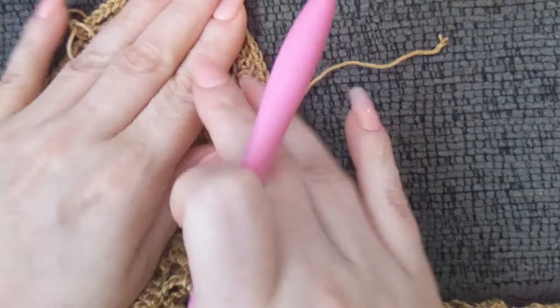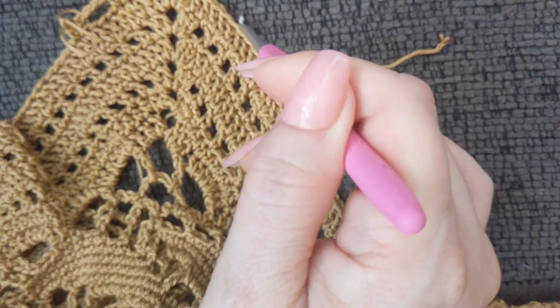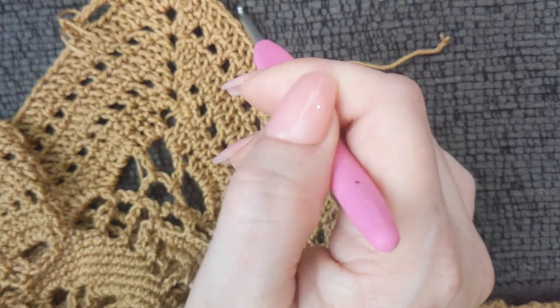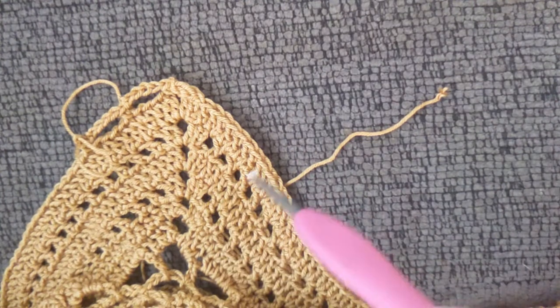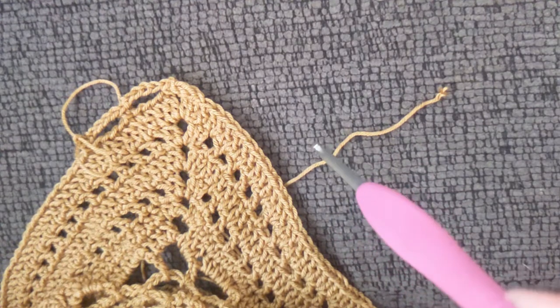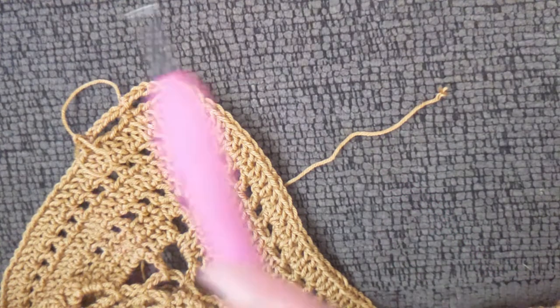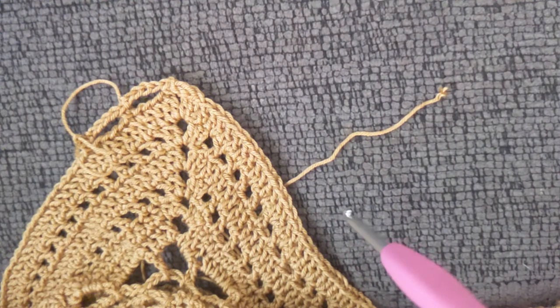And again, if you come back around the beginning and it ain't working out, it looks like you have five that you have to skip, skip them. That's okay. It doesn't have to be perfect. Literally no one's gonna notice. Okay. Oops, no one's gonna notice. It's easy peasy, no big deal. Crochet is extremely forgiving. We don't have to be super technical all the time. Some patterns, your counts have to be so on point. This one, not really. This is a very relaxed article of clothing that we're making here.